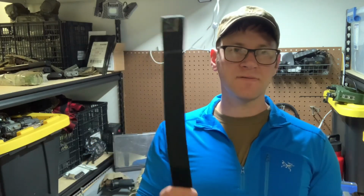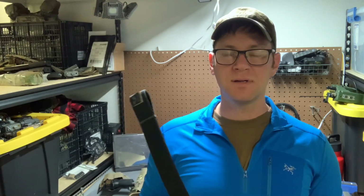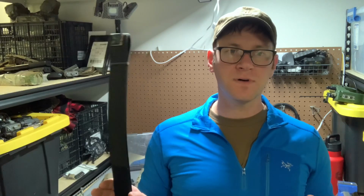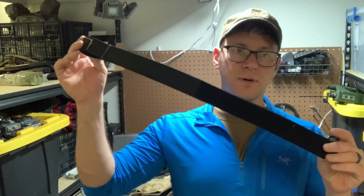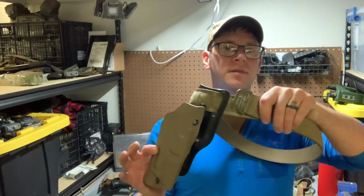The Ronin one is a full 2-inch basically inner belt, and it can get a little challenging. It almost has to be combat pants. Even regular duty uniforms, it's really pushing those belt loops. You need dedicated Crye or Drifire or something like that, Arc'teryx, full legit combat pants to pull it off. But you get your inner belt, which can serve as your pants belt, and you can even keep your holster on there all the time.